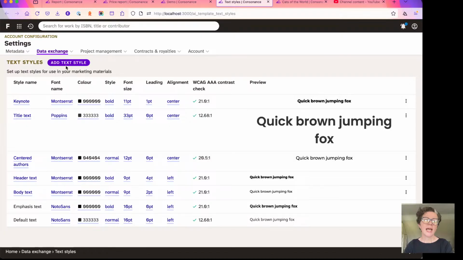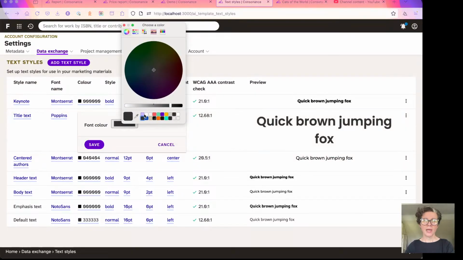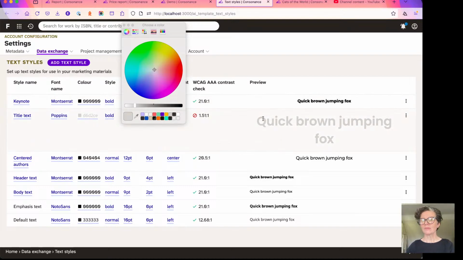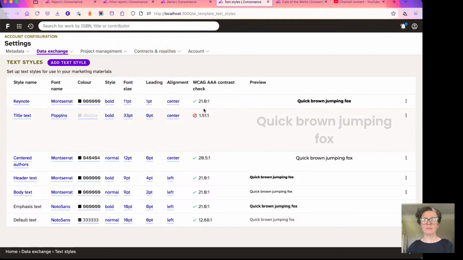You're going to be able to add multiple different text styles and alter them accordingly, and we're going to present you with the accessibility readout for the choice of font size and colour and style that you've selected. So if you did perhaps inadvertently choose a very subtle yet faded out title that is not going to be readable by some of your readers, then we're going to flag that ratio is not good enough.